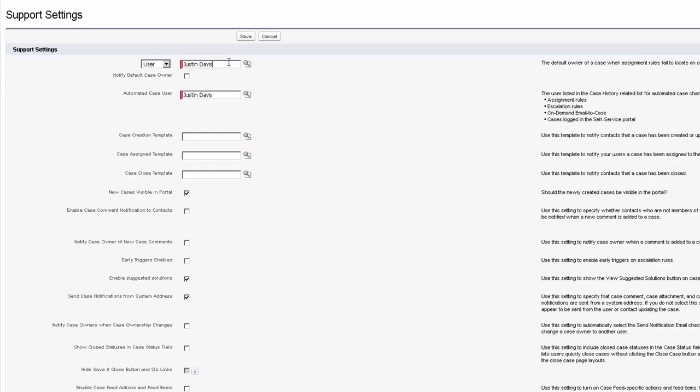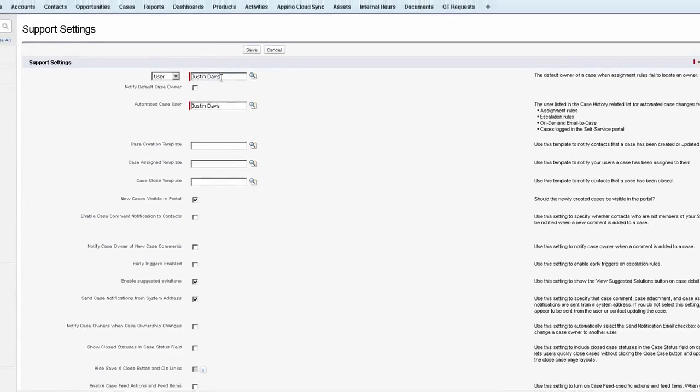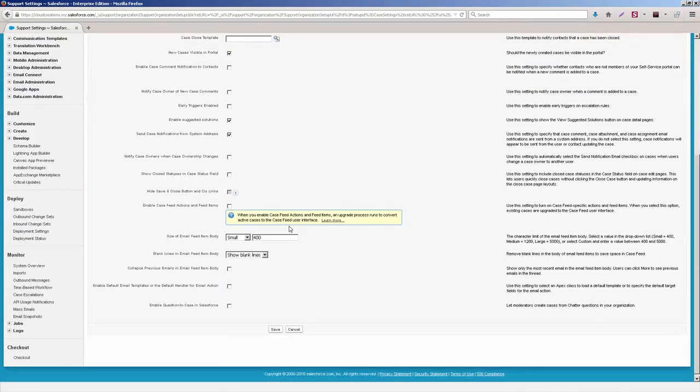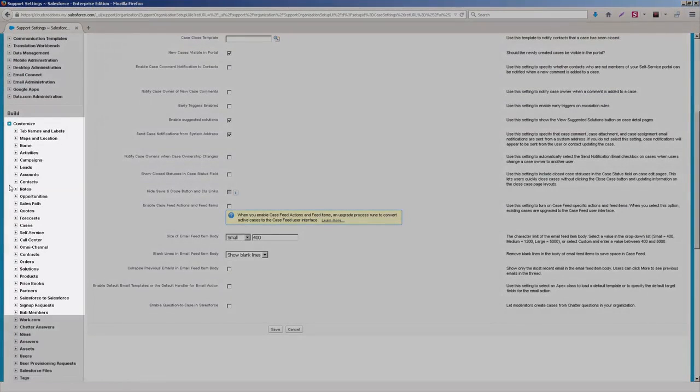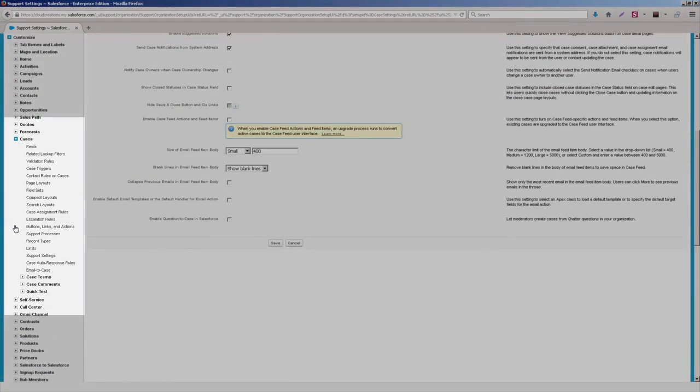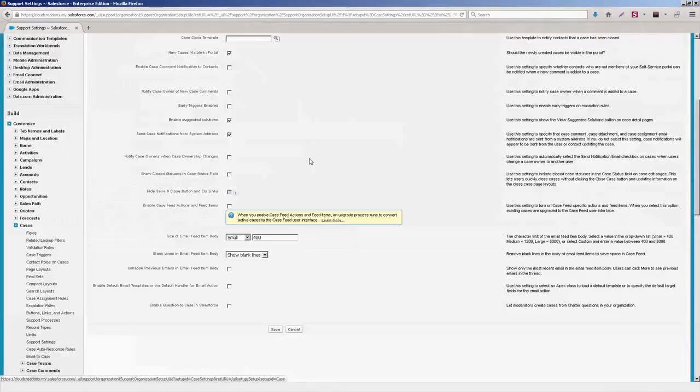But the bottom line is, if you don't have an active case assignment rule in place, or you have an active rule that doesn't cover all scenarios, then your default case owner, which is a lot of times the system administrator, the person that first set up Salesforce, is going to get that person's name. And if you want to change that, you can always come back here under Customize and then go to Cases, and then you can actually click on Support Settings to see this page.